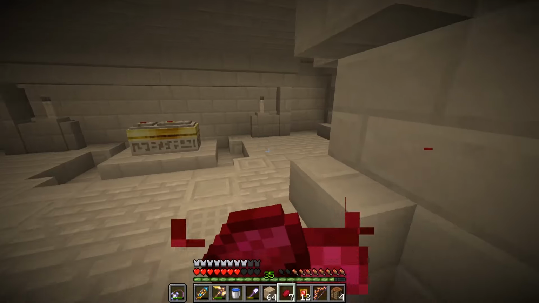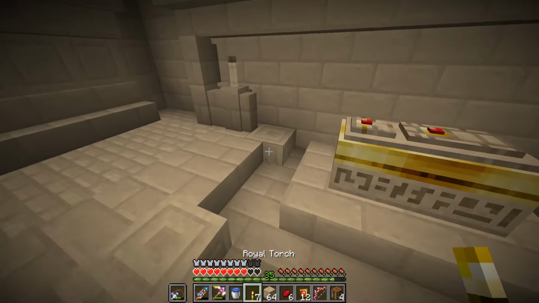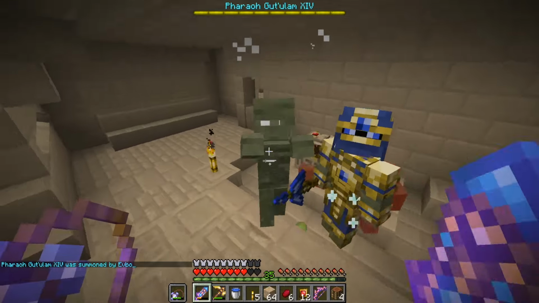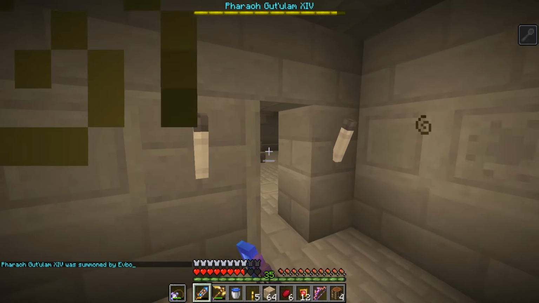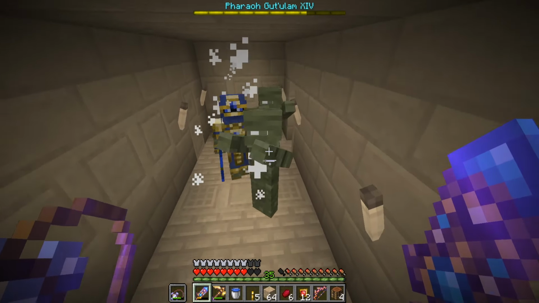I went back to the sarcophagus room and I got ready to fight my second pharaoh of the day. I placed down the torches and this time I spawned Pharaoh Number 14. This pharaoh was a blue and gold pharaoh that did a good amount of damage when I got hit. And similar to all the other ones, they do have trouble getting through doors.